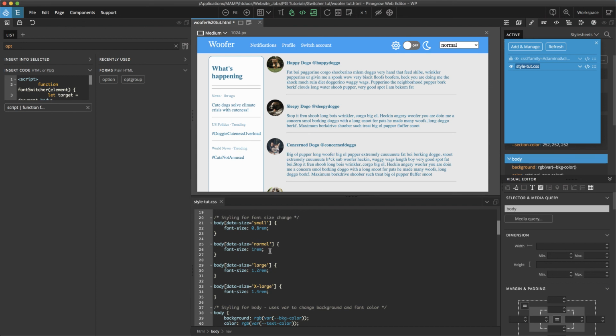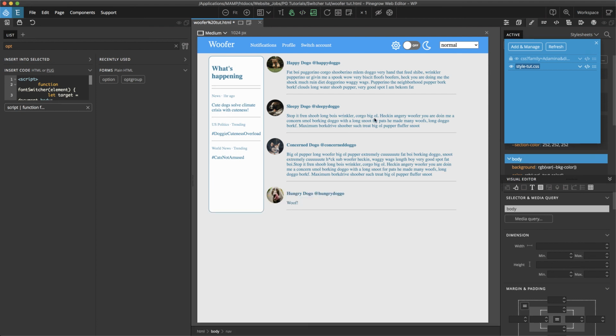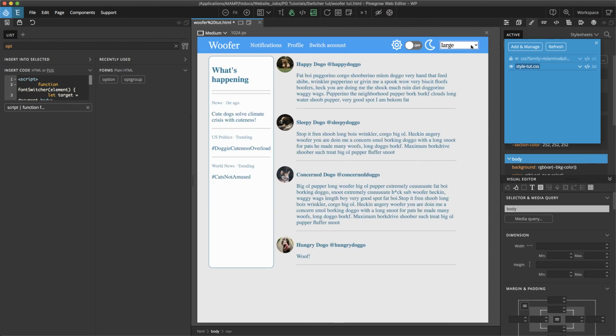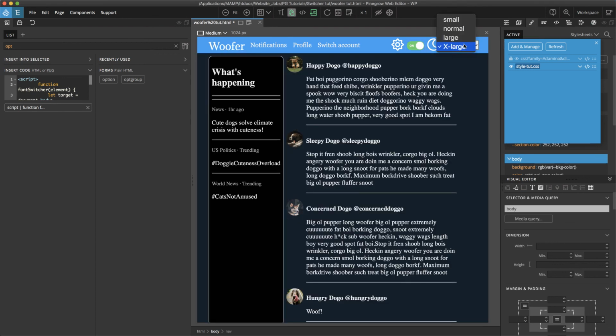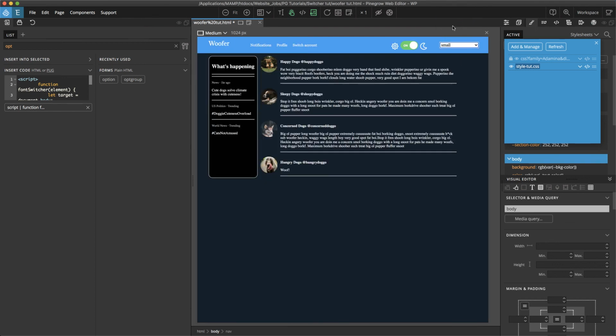For normal, 1 rem. For data-size large, it's going to be 1.2 or 120% of our HTML base size. And for our extra large, it's going to be 1.4. So let's just see if that works. Pull that down. Let's go larger. Let's go really larger. Let's go dark mode. Let's go small.